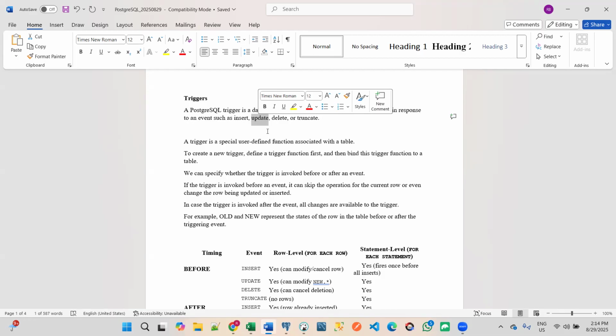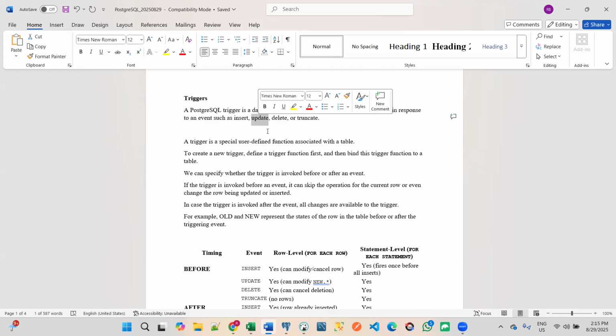Those old values you can capture and move to a separate table. So you can write the logic for capturing the old values into the new table in a function and call that function before the update or after the update. So these are the types of triggers.